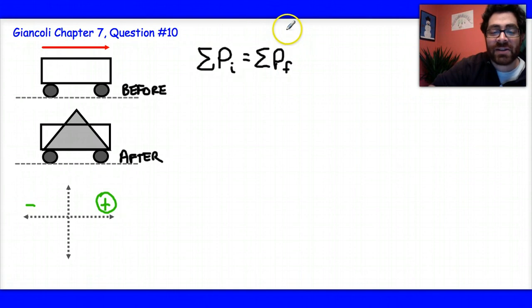In this case, the event is all of that snow falling into the open railroad car over a period of 90 minutes. So I'm going to simply say that the momentum of the cart before the collision initially must be equal to the momentum of the cart finally after all the snow falls. We've simply added some mass to it.